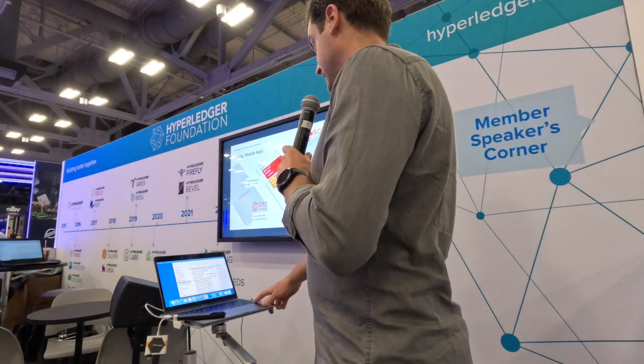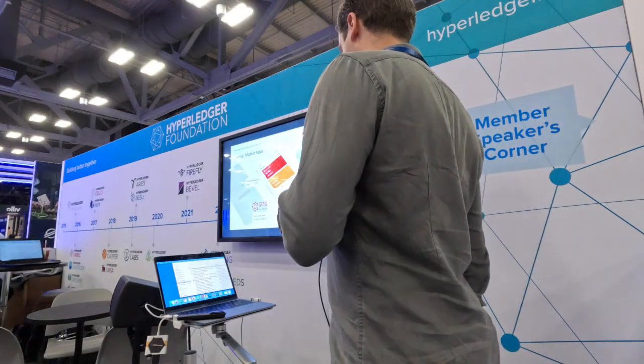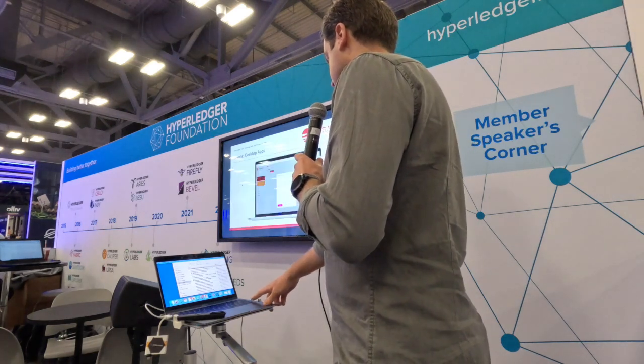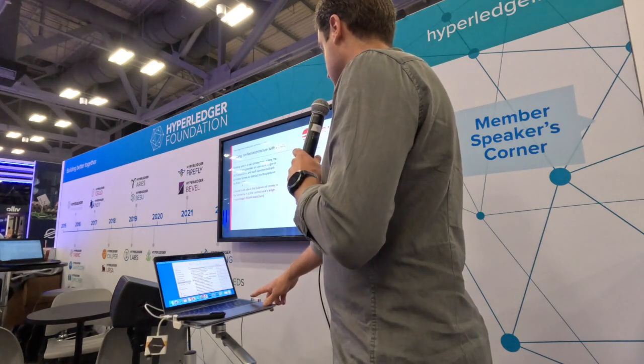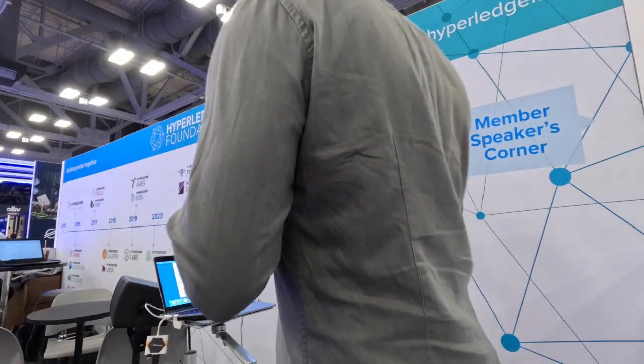The mobile app is kept very simple. You can send money to any registered user, display a QR code to receive payments, or scan QR codes to pay at participating merchants. Almost all banks in Cambodia are participating, and you can deposit money to an existing bank account. The desktop application serves commercial banks. Bakong uses a two-tier architecture: the central bank provides the interbank ledger of all transactions, while each commercial bank provides access to the platform for their users. The ground truth about balances is at the central bank ledger, built with Hyperledger Iroha.